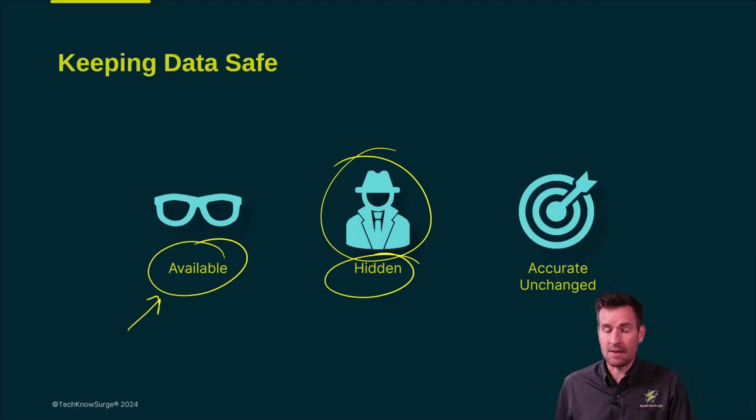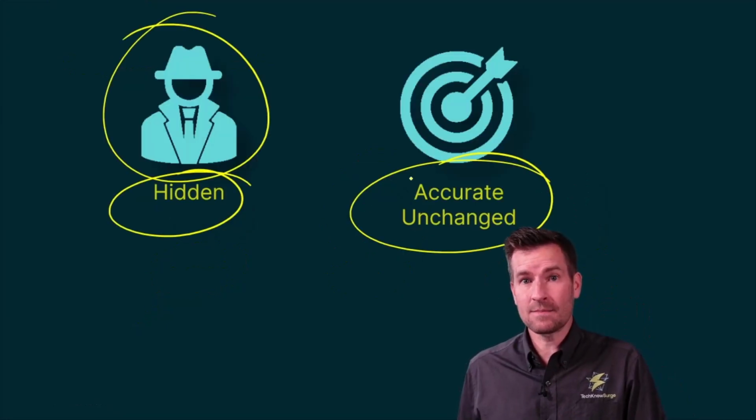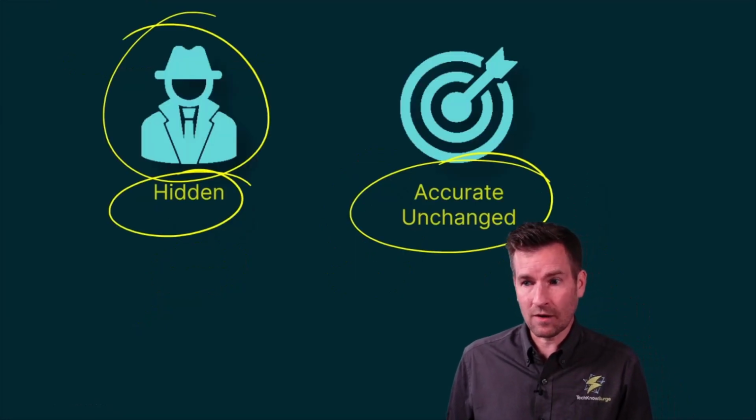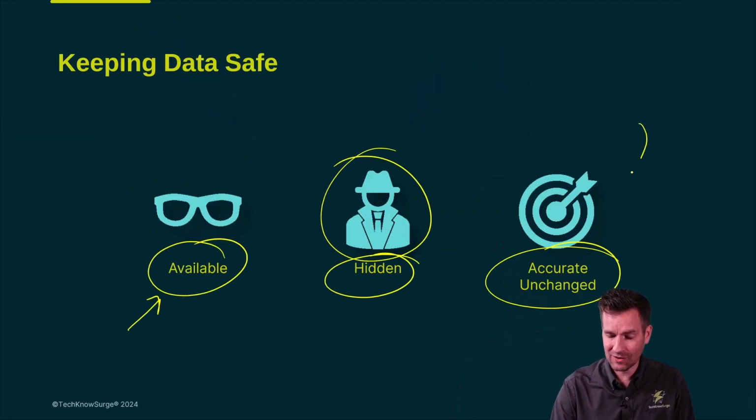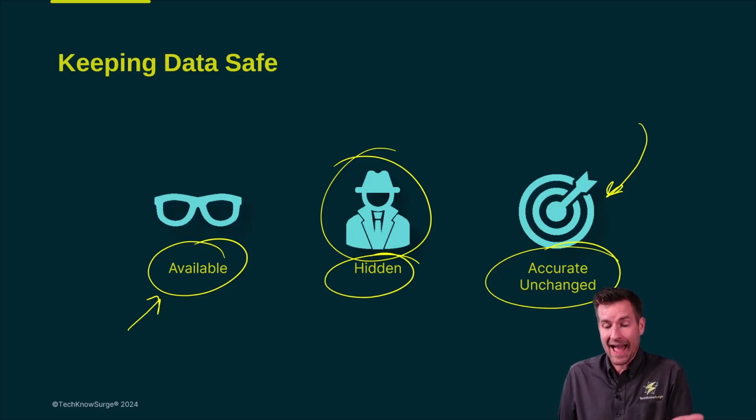The other thing that I need to be concerned about possibly is the accuracy of it. Maybe it's some sort of financial records or some sort of data that I have that I make decisions off of. Well, I want to make sure that that data, financial records would be a good example of this, is accurate and unchanged. That is not going to just magically change as things go along, that there's a certain amount of what we call integrity with that.